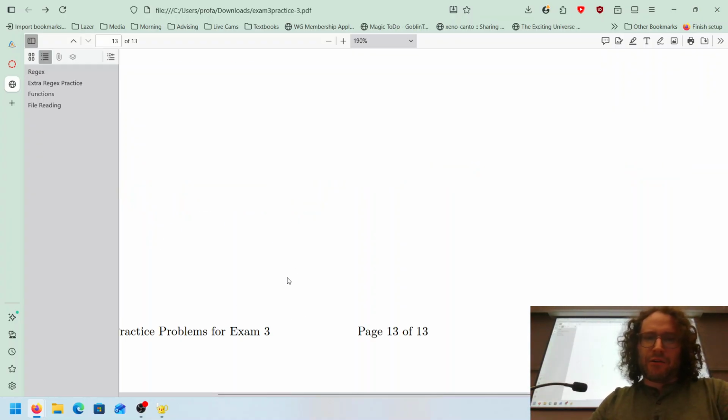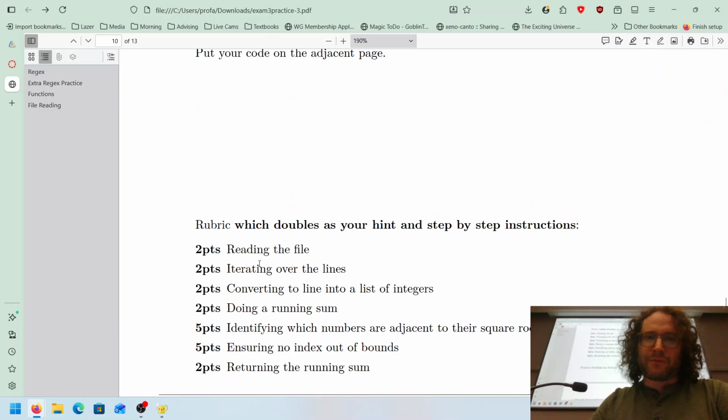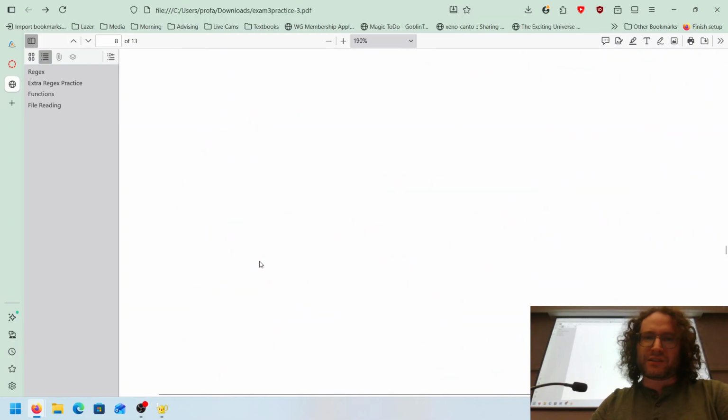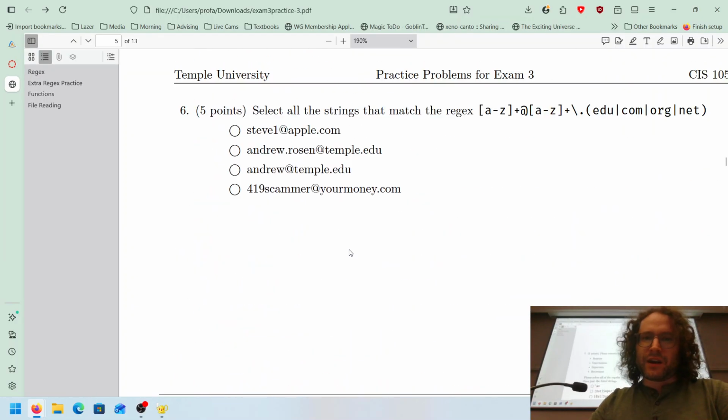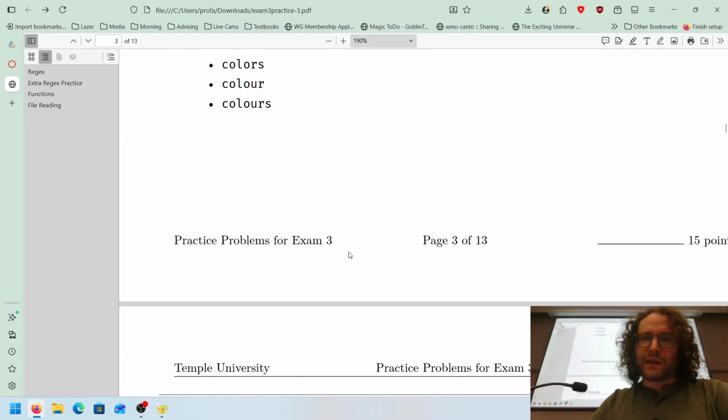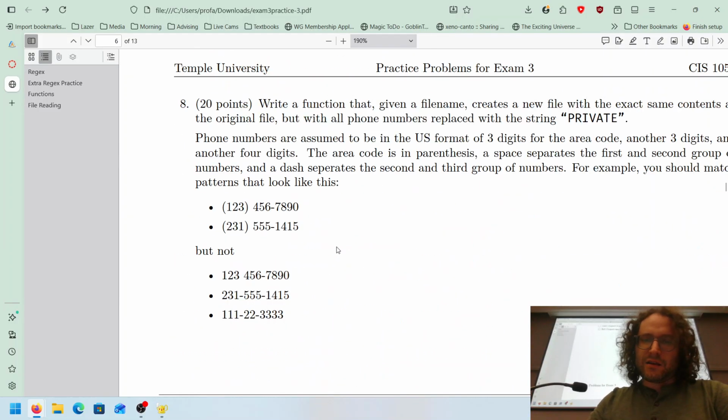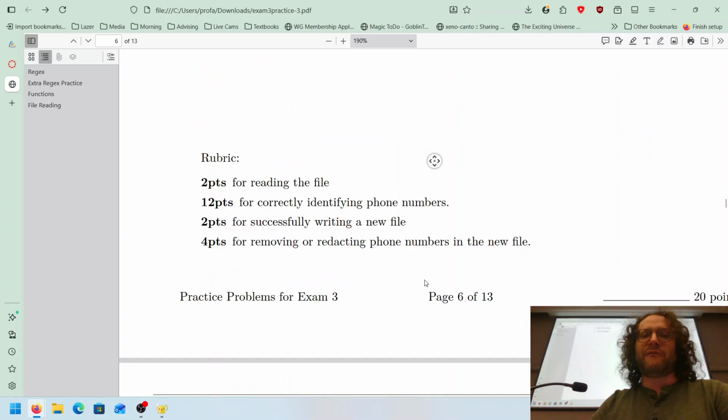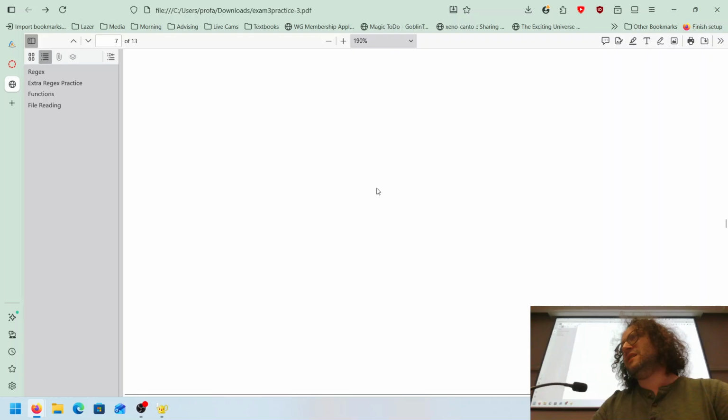Okay, so if we go over this, then you have 20 points here for Monte Carlo, 20 points here for file reading, so that's 40 points so far. Then I'd say you have another 20 points for the regular expression, so that's 60 points right there in 3 questions. This one is fair, but again, they have very well-defined rubrics that make it easy to get partial credit if you follow the directions.